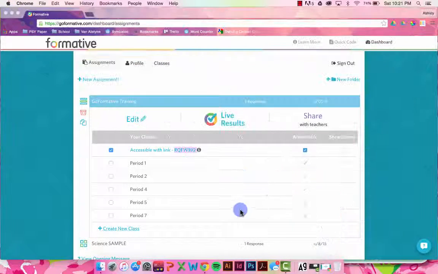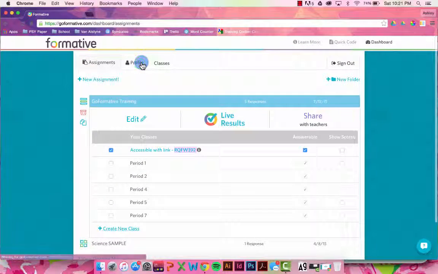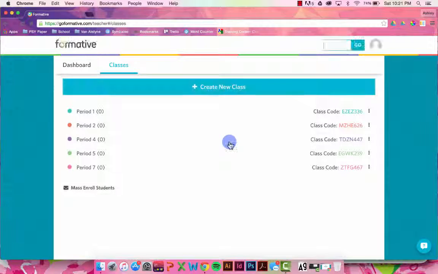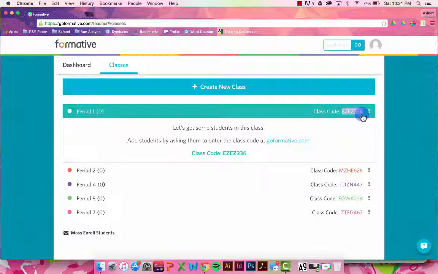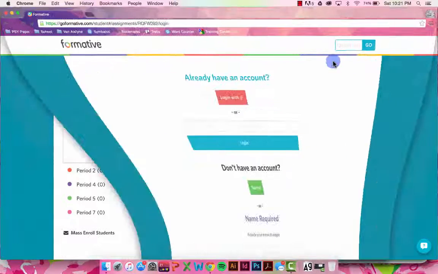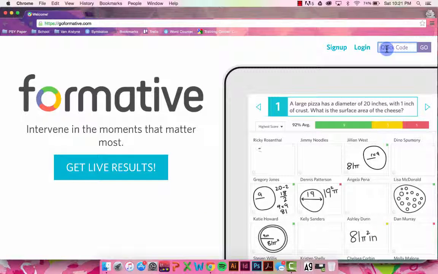And then there's also, like, let me go to my classes. And so here's my class code, and I'm going to copy that. Okay, and then let me go back to that other browser. I'm going to go back to Formative. I'm going to paste that code in and hit go.